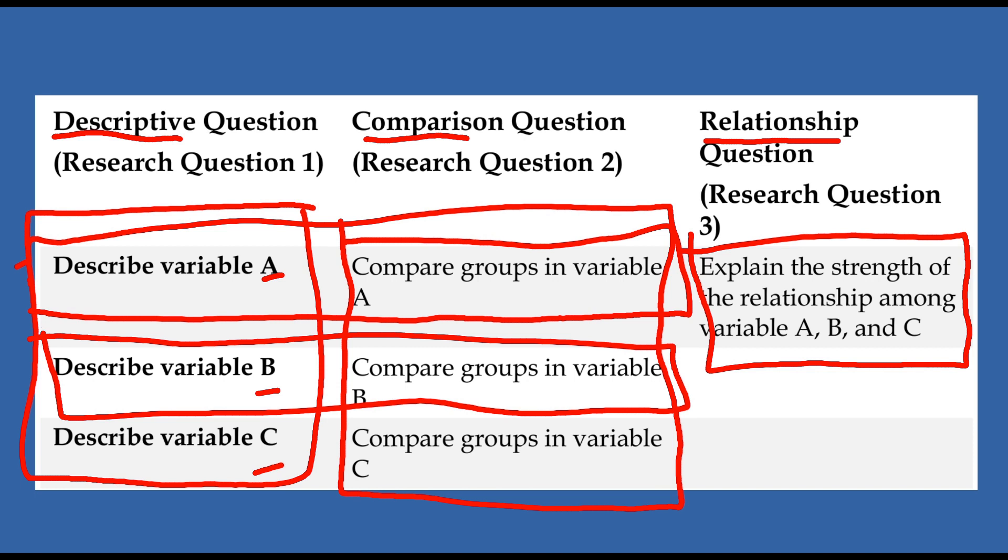So I'm sharing with you more of a vertical approach where you deal with each question and you give all the answers for each question first, but you can also deal with things horizontally where you present all the findings for a variable and then move to the next variable. Either approach is acceptable, but remember the key to writing is to know your audience, to know the expectation for your teacher, advisor, if you're a student, or to know the expectations for the journal you're sharing with. Both of these are fine, but some people prefer one over the other.